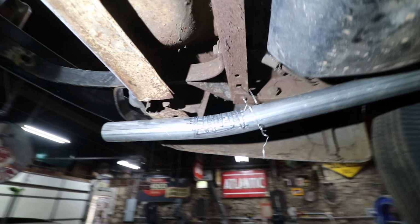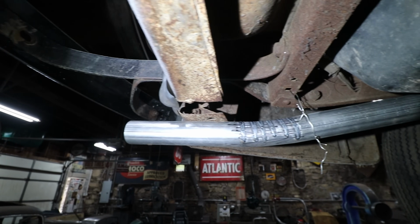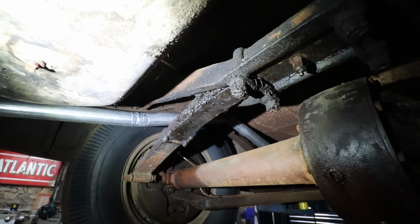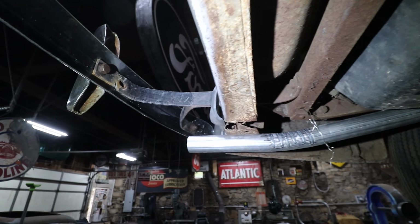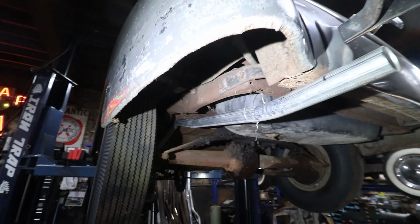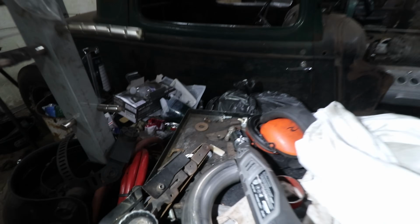I had to do a couple little pie cut relief cuts here just to get the tailpipe to bend up and look right when the car was down, just because of the way on these cars you have to come up and over the rear, stay real high so that the rear doesn't bang on the exhaust, and then through the spring down next to the gas tank, and then you have to quick bring it back up so that it's parallel with the back of the body. I did a bunch of these little pie cuts, or little slices, because it was such a little angle that by the time I would cut out my mandrel bends, I'd be using about 3% of the mandrel bend, because you're doing like an 8-degree bend. So I still have some left, but used the majority of the stuff up.